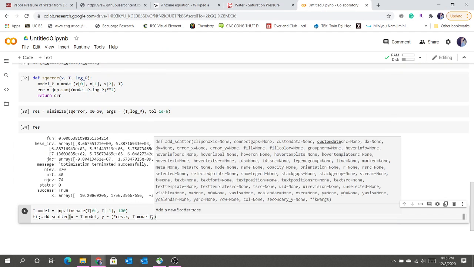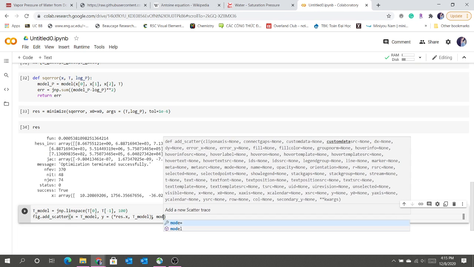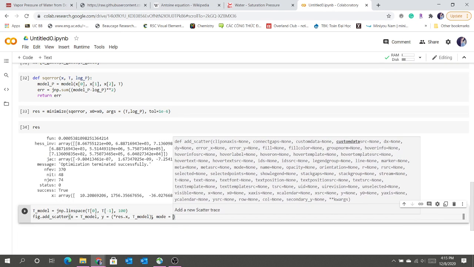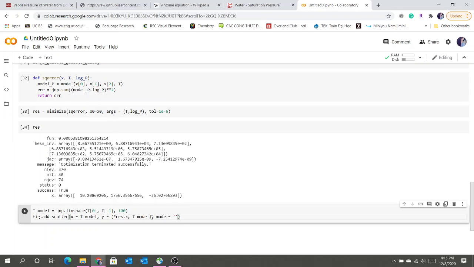In addition to this, we're going to want to make this a line to display our model, and we're going to name it.